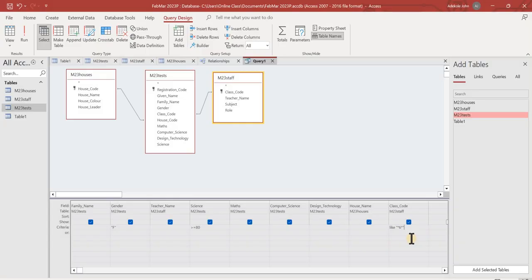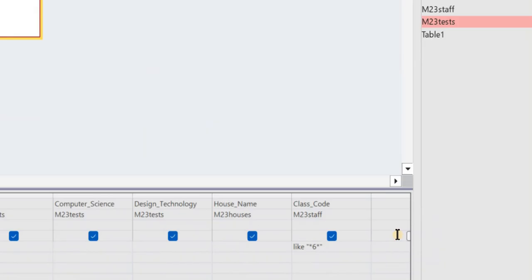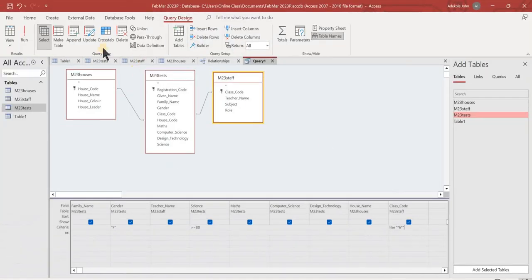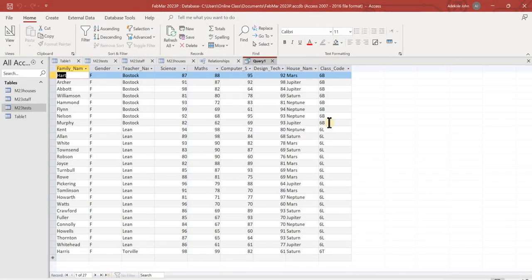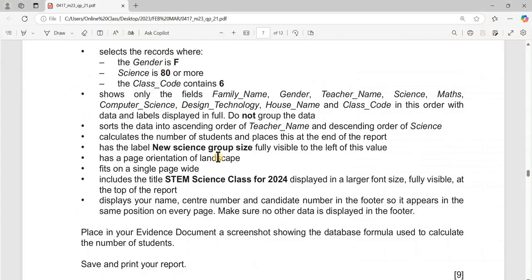Let me zoom in so you can see, for those using mobile devices. We have the quotes, asterisk 6 asterisk, and then the other quotes. So that's what that is going to look like. Let's run it, and you can see we only have class code where we have 6 in it, and we have returned only 27 records. So those are the criteria.